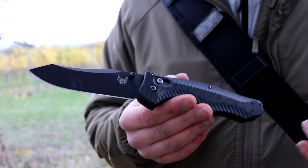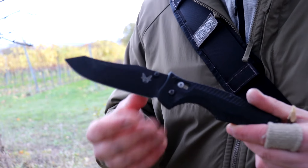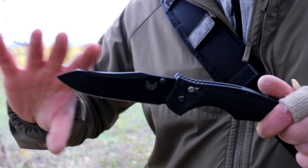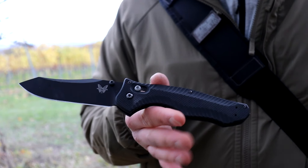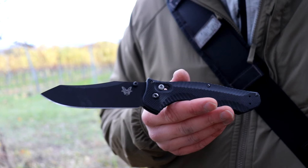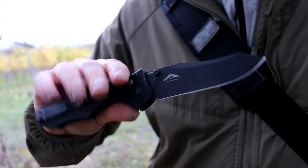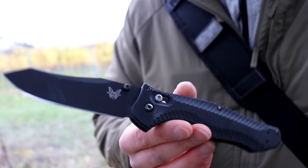This is the much better slicer here — the lines of this blade shape really come to full expression because of that thick spine but that thin grind. Because it's such a wide blade, sometimes you need a little bit of a larger knife to express what you're trying to do, and the 810 is the perfection of this Warren Osborne blade shape that is so unique and so unusual.